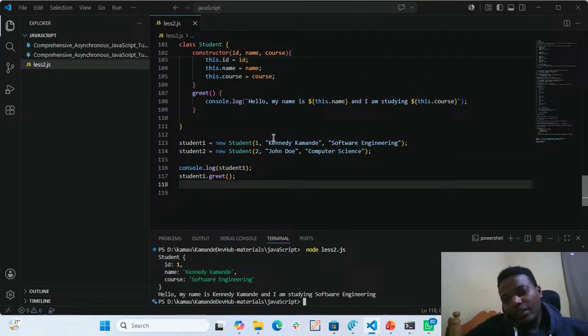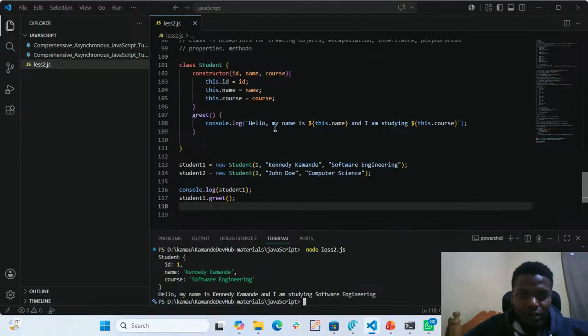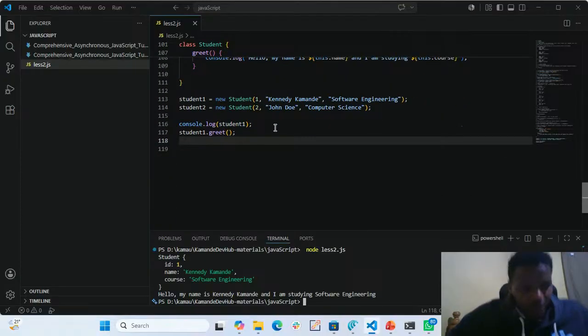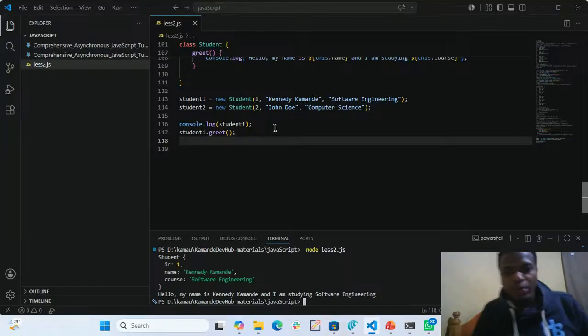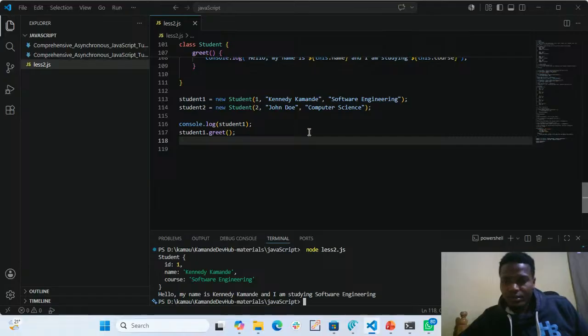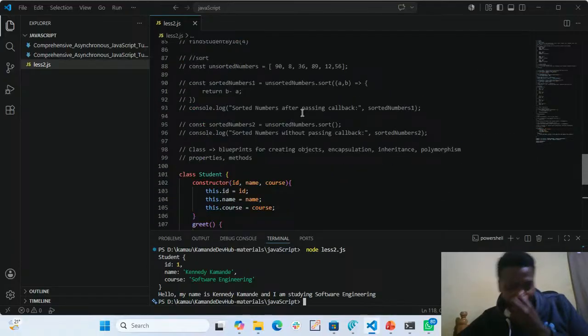Look at the different functions a method could have, or different properties. And these objects and classes help us to map real world things and represent them in a programmable way. So that was on objects and classes.